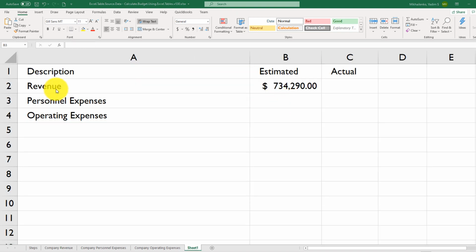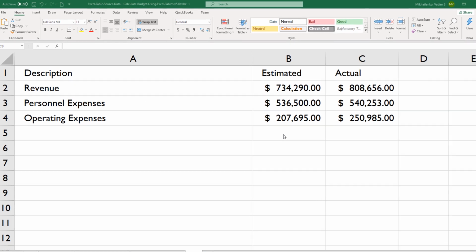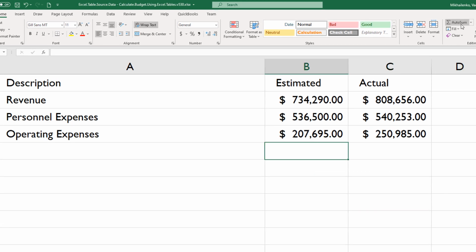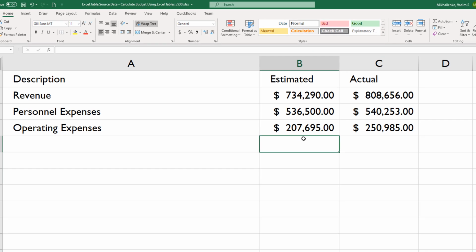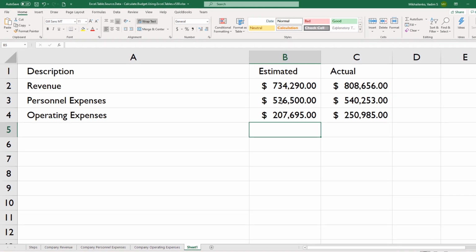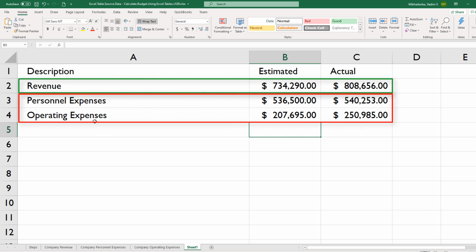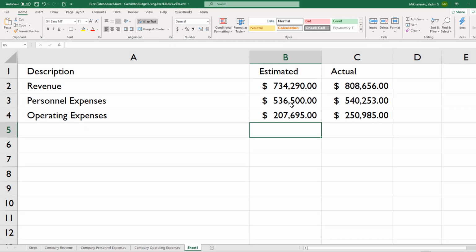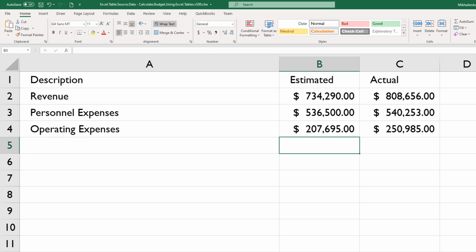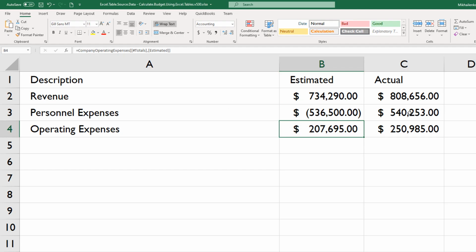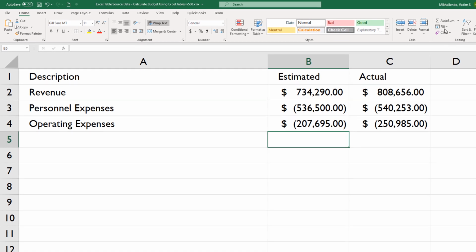Now let's do the same thing for other relevant categories of revenue and personnel expenses. The last step in creating a budget is understanding the totals. Right now, we can just add the sum functions and do AutoSum for these 3 rows, but it's not going to be accurate, because what we need to account for is the fact that revenue is a positive amount, and typically expenses are represented as a negative amount. So the first step is to change the sign on expenses. To do that, we need to select an expense and add a minus sign, and then make it negative for all the expenses. Once this is done, we can add the sum formula.